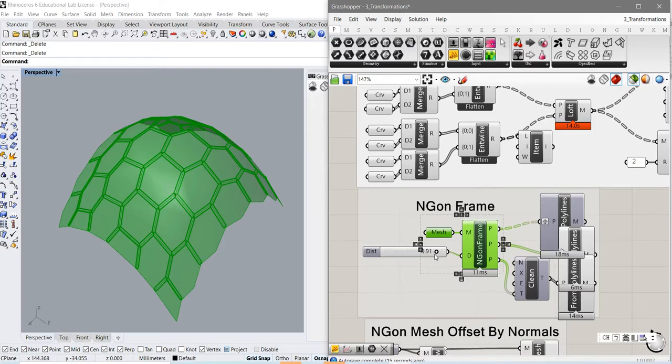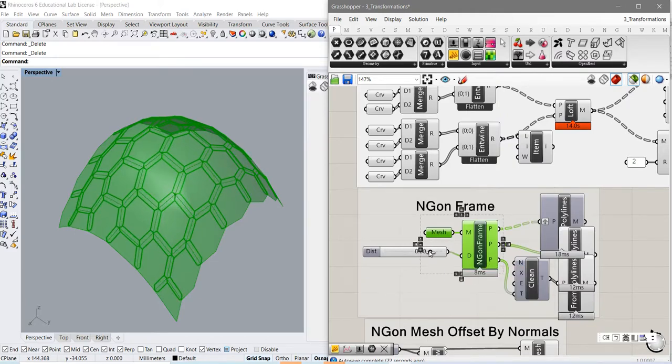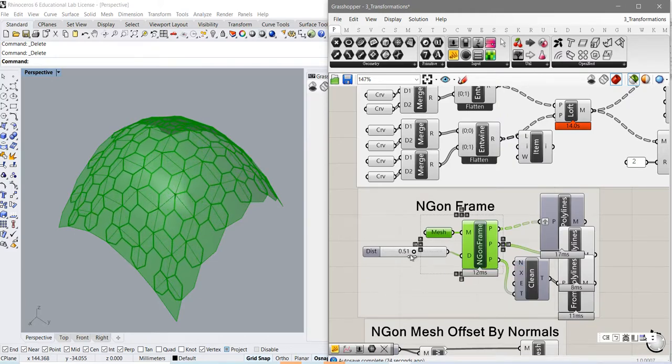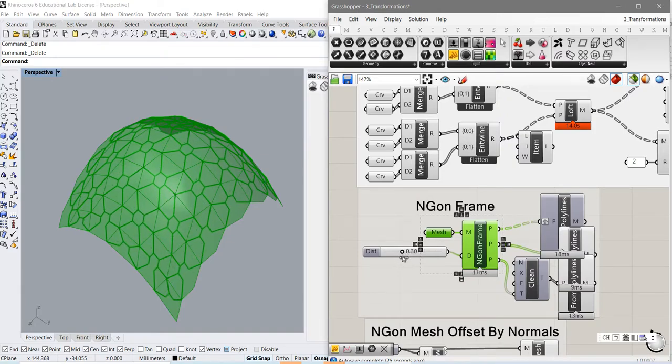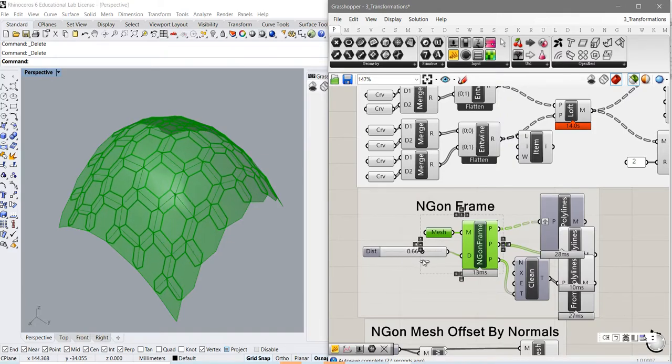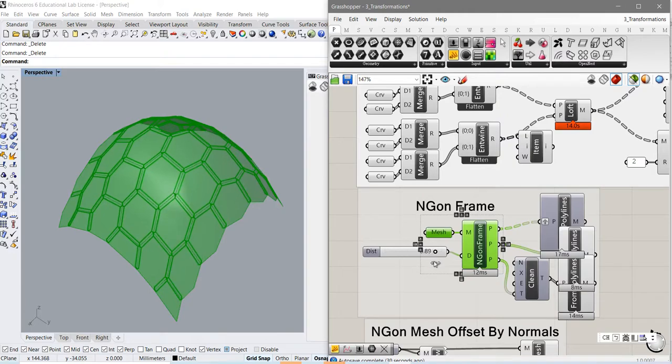This distance, the offset, decides the offset distance of each cell from the center, I think. When it is large, it is approaching the edge of each of these polygons, and the frame becomes thinner.